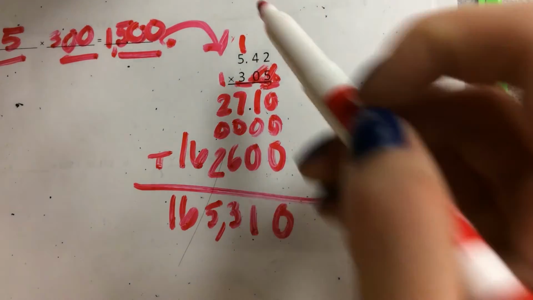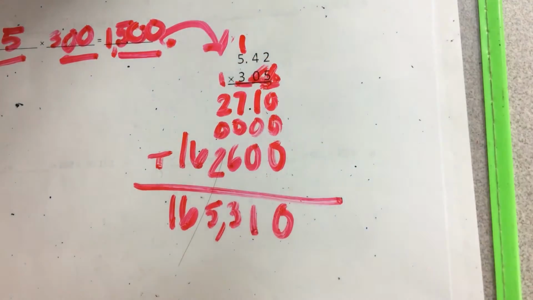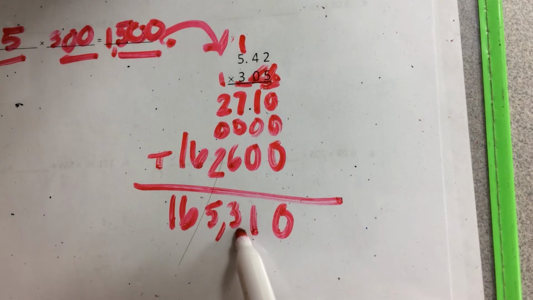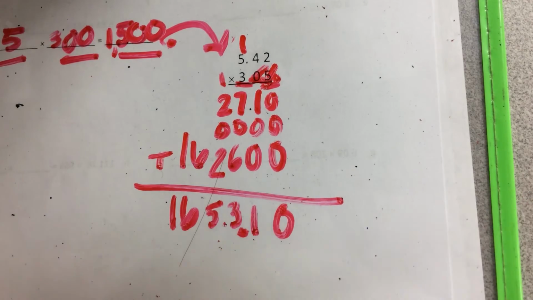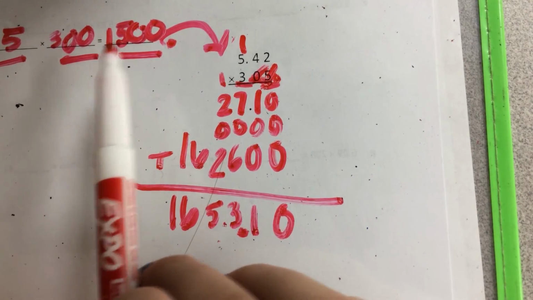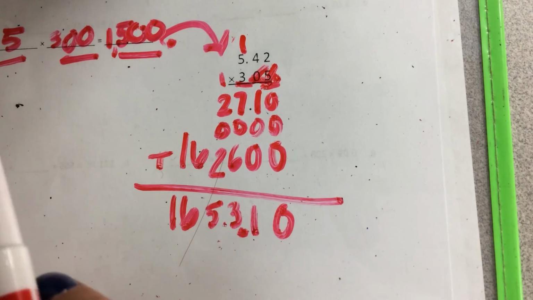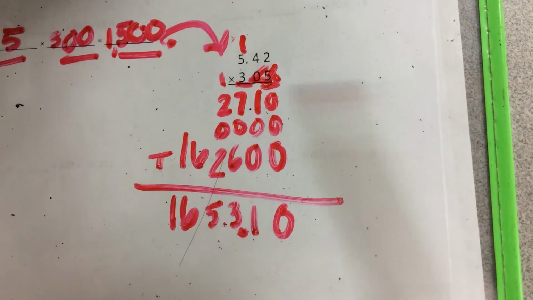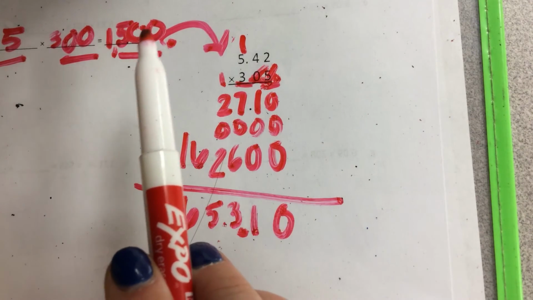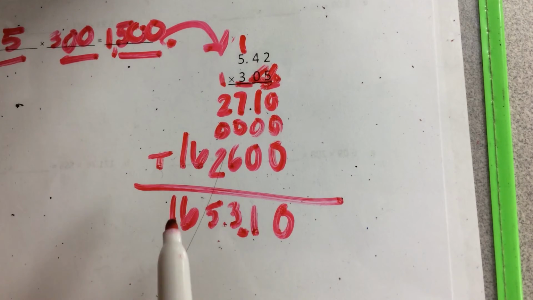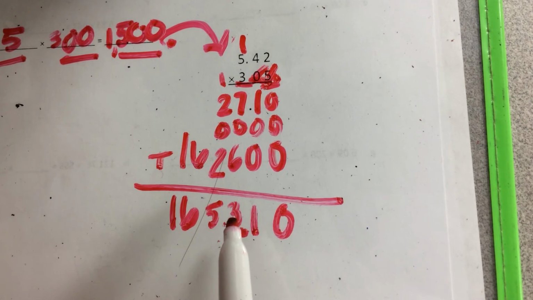So there's a few ways you can think of it. We can see we have 2 digits behind the decimal there, so we could do that here, 1, 2. Or we could look up here, and like we said, our estimate needs to be around 1,500. So if it was 165,000, that's not even close. But if we have 1, 2, 3, 4 digits before, we have 1, 2, 3, 4 digits before here. 1,653 is pretty close to 1,500.